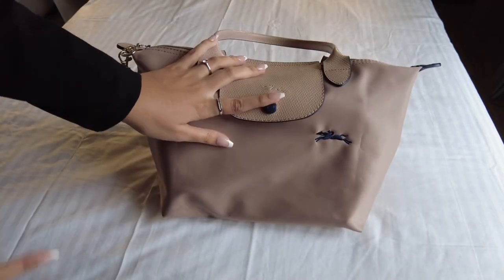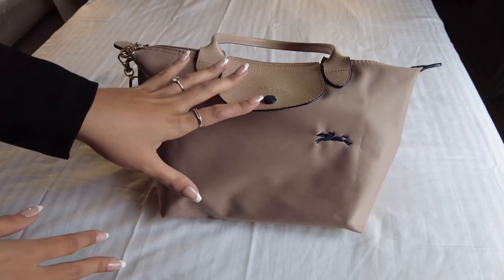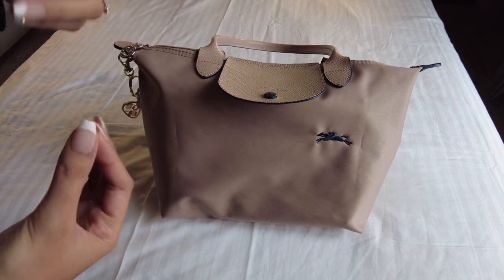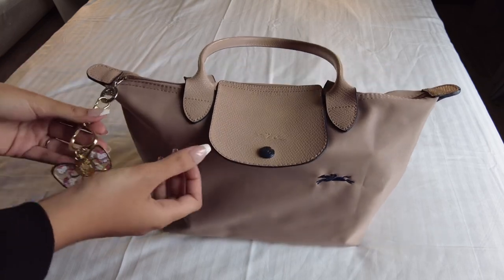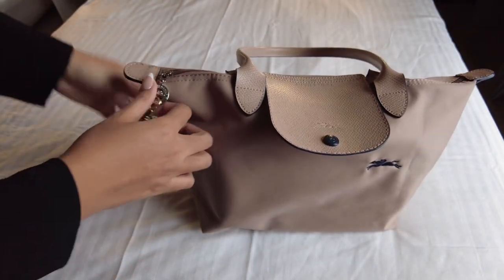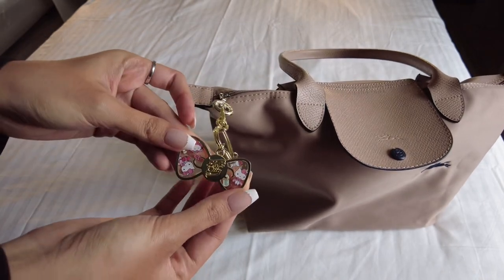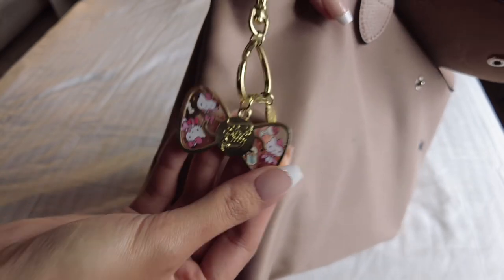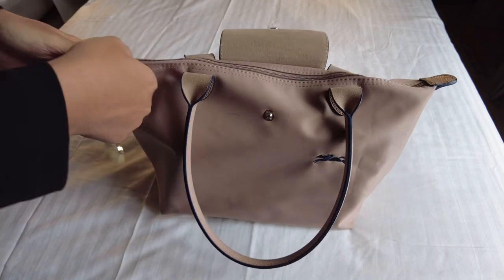And it was quite hard for me to find YouTube videos on this particular color. So if you are looking into this Hawthorn, I say for sure get it. It's so beautiful and it matches everything so easily. But over here I have a Hello Kitty keychain that I got from Universal Studios Singapore. I really like it. Now let's open it up.